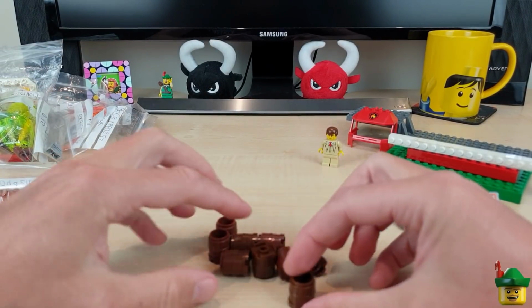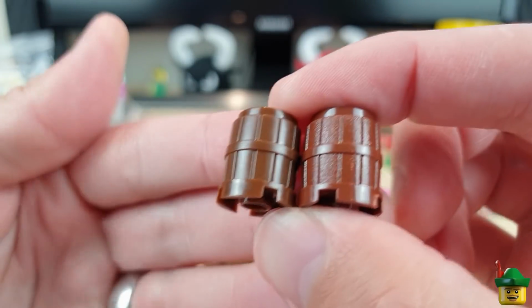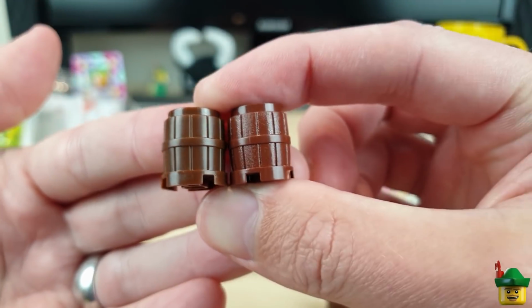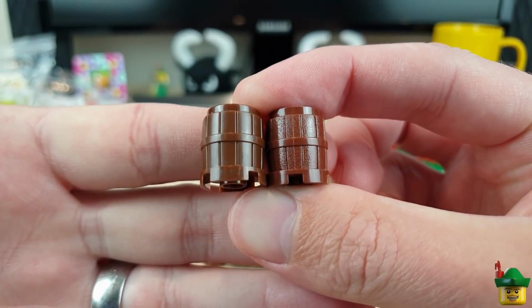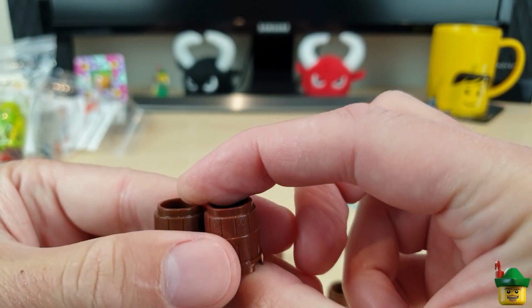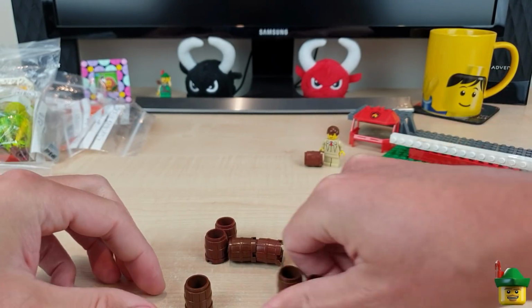Some barrels. Now, some of these are different browns, actually. Some are reddish brown. That's on the right. And you can see slightly different on the left, and that's old brown. And I think these were advertised all as the same colour. But I don't mind because that's good variety. So a small but very forgivable mistake there.